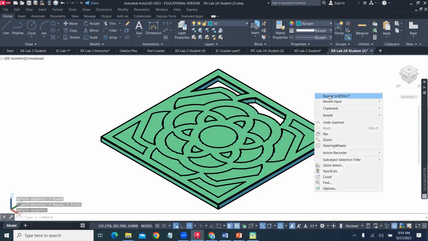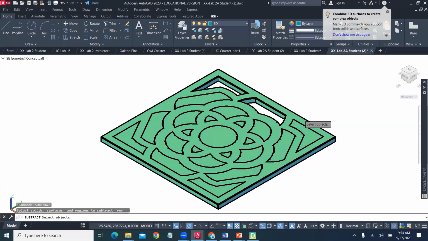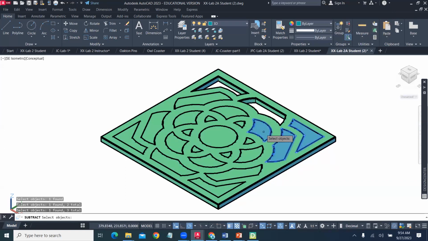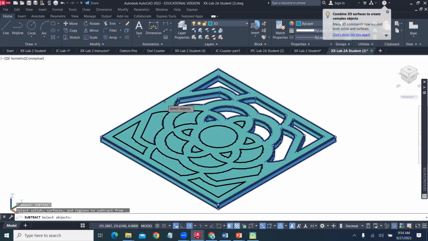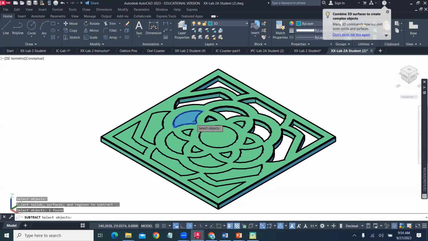I can right mouse click and say repeat subtract, select the part, hit enter, and then the parts to be subtracted. Hit enter, repeat subtract, large piece, hit enter, and then the parts to be subtracted.